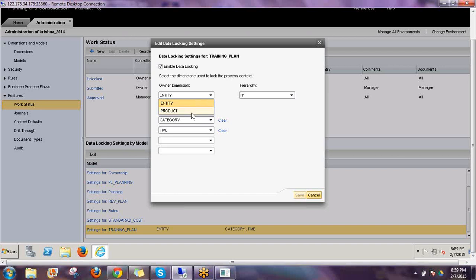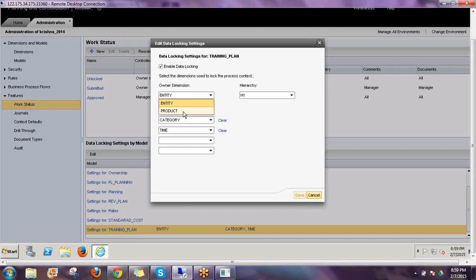As I said, you can select any of the dimensions. But for each product level, we don't have the owner, manager and all, because generally at each product level, we will not maintain that this is the user who has to submit for product A. Like that, we will not generally maintain the planning. Generally for one unit, we will maintain the planning, and then that needs to be submitted.